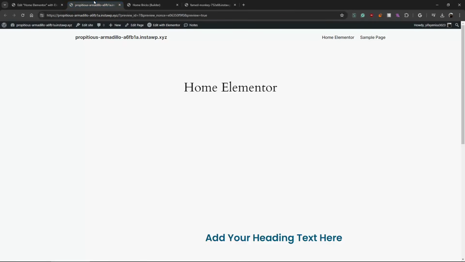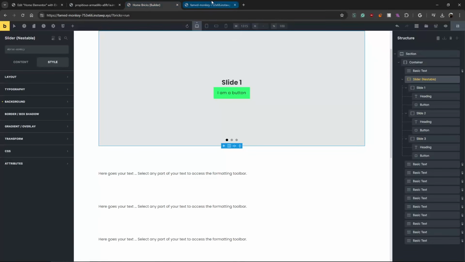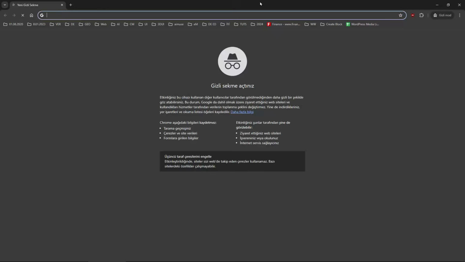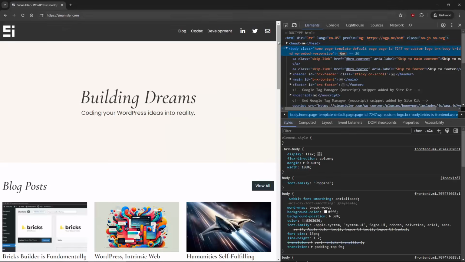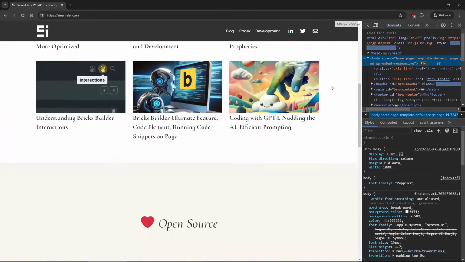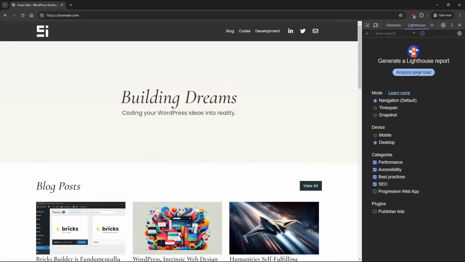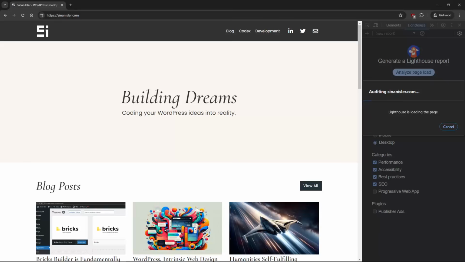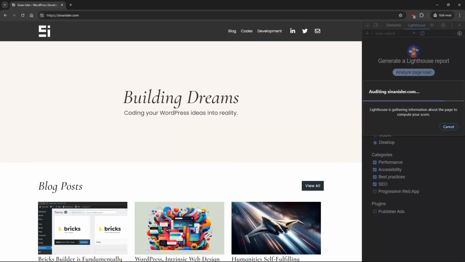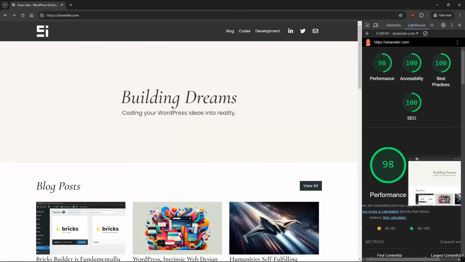One of the most important things is that Bricks Builder has a lot more optimization, guys. A lot more optimization. Let me show you something. This is my site. It is simple, but still, it is a big page. Let's see. Just roll. First time. Let's see. And it is giving 50 points. That would be funny. See, this is the Bricks Builder advantage.